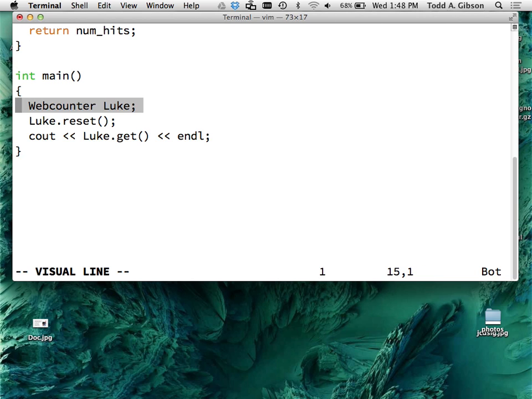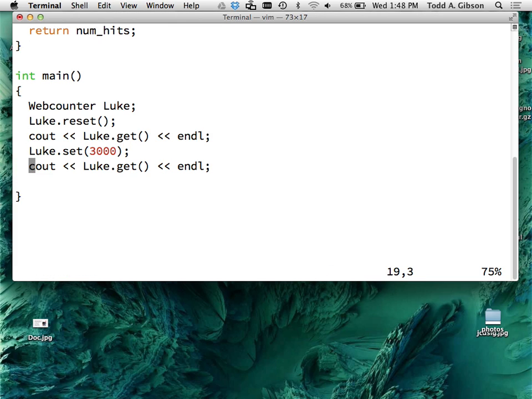And I can test them all right here. Note, I don't need any input to do that. If I want to test out set, I can say Luke set, and I can make sure it got set to 3,000. And then I can do this to see if it is 3,000. And then I can try throwing Luke for a loop and pass in -5. And I can then print it out again and see if it is -5 or if it's 0, which is what it should be. So you see, I don't require any cin or cout.